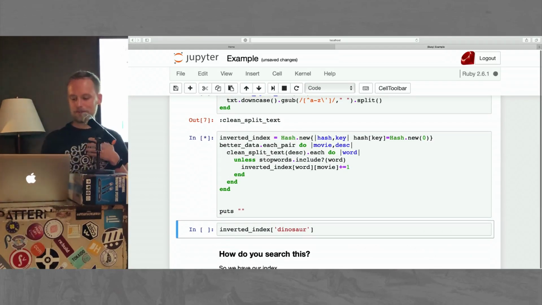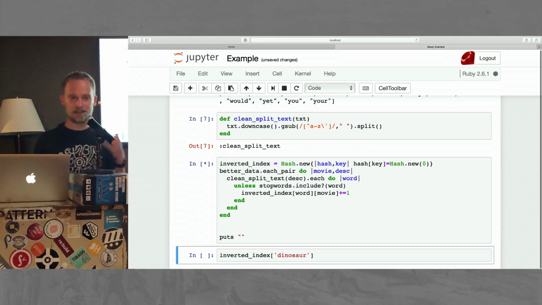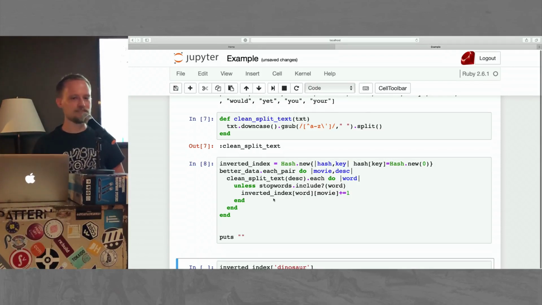This takes a little while. Part of the reason I suspect, and you guys can correct me if I'm wrong, is that I think the arrays inside Ruby are C arrays, and you have to define how large they are and all that good stuff. In Python, this is a little bit faster just because they're linked lists, and you can jump through them a little bit faster that way. And this didn't take this much time, but as it is when you're presenting, it takes more time when you're on stage. So there we go.